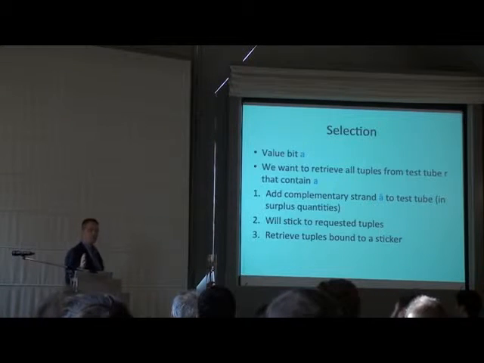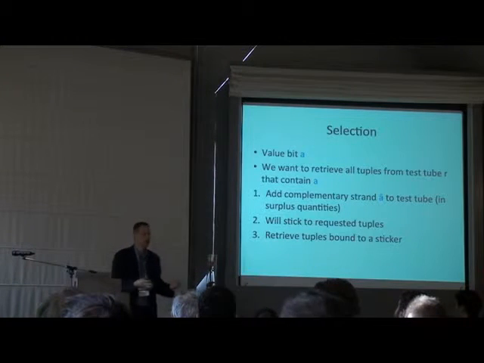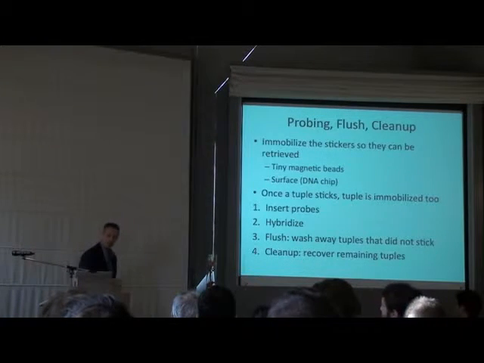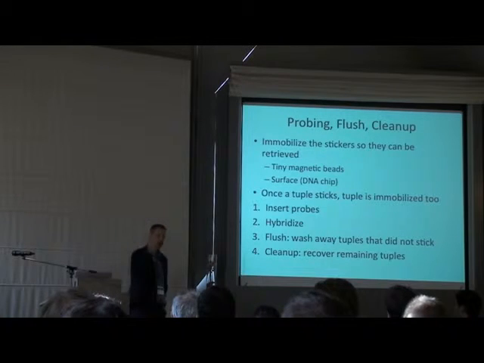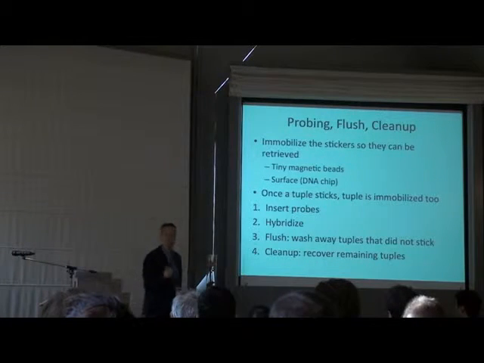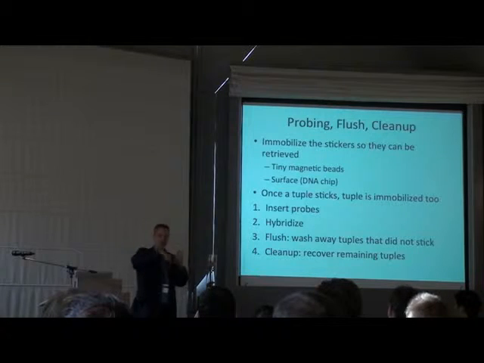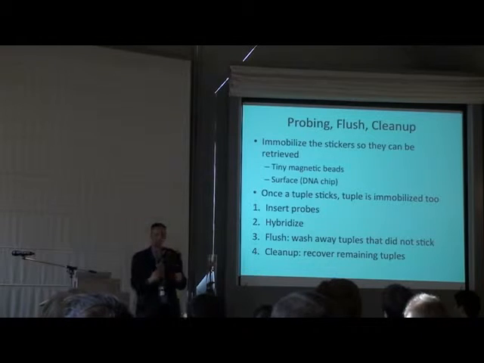So if we can find a way to retrieve the tuples in the solution where a sticker has been bound, then we're fine. And this is possible. The idea is that these stickers are not just thrown in, floating freely, but they are immobilized so that we can later manipulate them mechanically. There are many technologies for this. One technology is to use tiny magnetic beads where all these stickers are attached. One bead is a small sphere where maybe millions or hundreds of thousands of these stickers are attached.